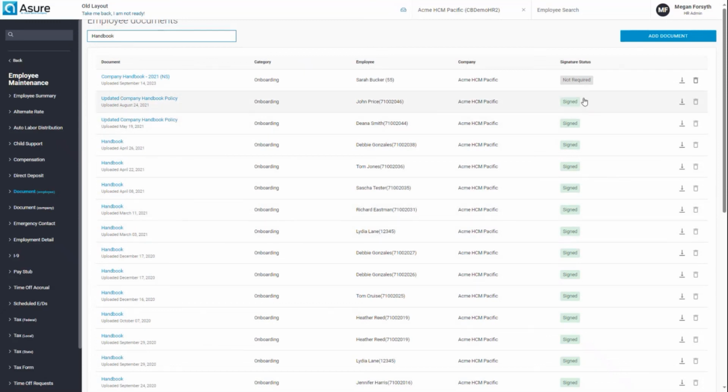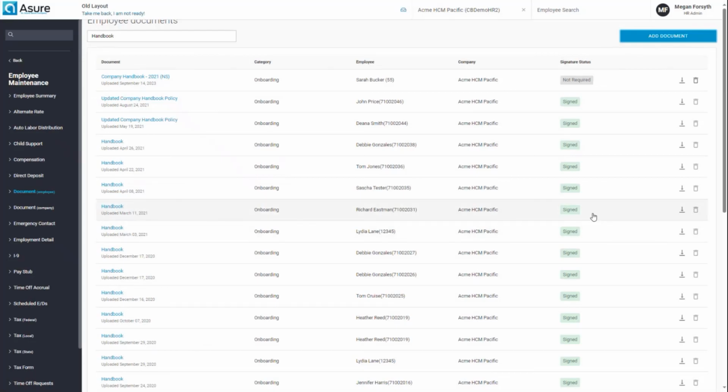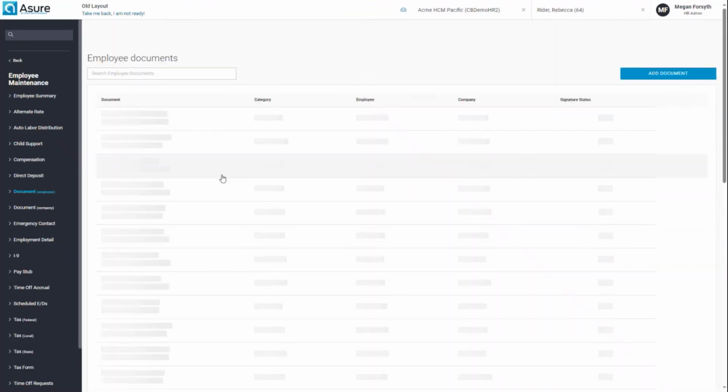I can also click the add button here to add additional documents. So if I have a file cabinet that has paper documents in it that I want to automate and make those electronic, I can click here and scan my paper documents that are in my file cabinet, upload those here. So now I have a complete backup of all my paper documents, and I can access all of this from the web. The employee search area, I can also click any employee and zero in on that one employee and see all of their documents. So I can go right to just the documents for that one employee.